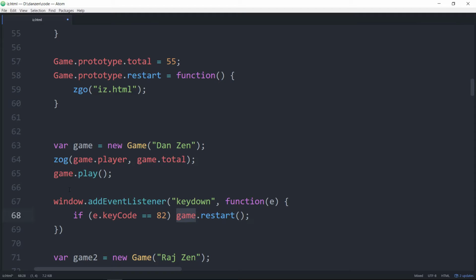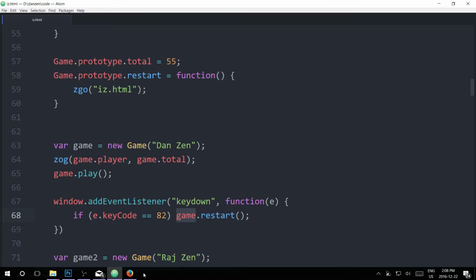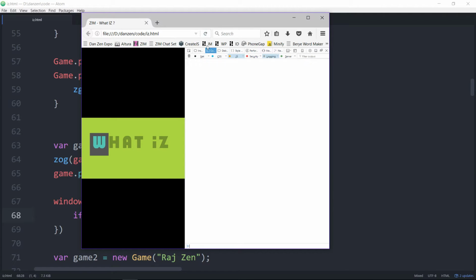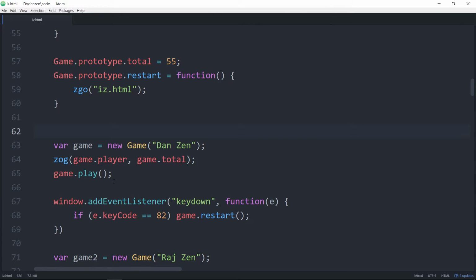And sure enough, the game will have it. And we'll call restart when we press this key. So we refresh here, and I click here, and you can see that this thing's off and running. And now I hit the R key, and the page refreshes. R key, the page refreshes. So we called that function.